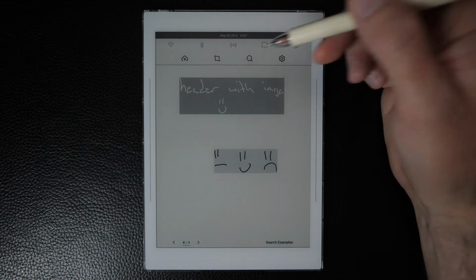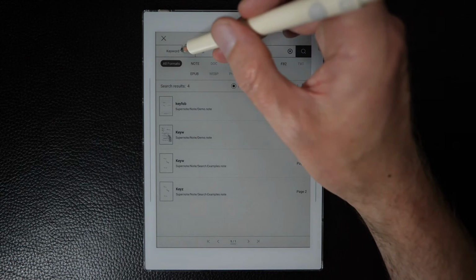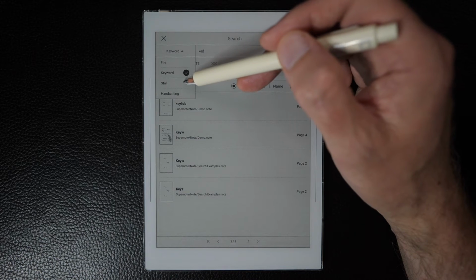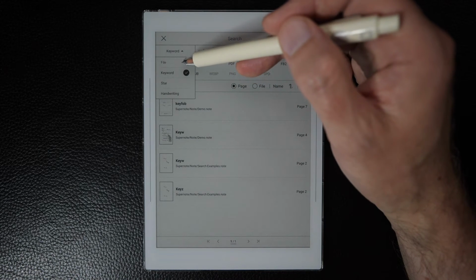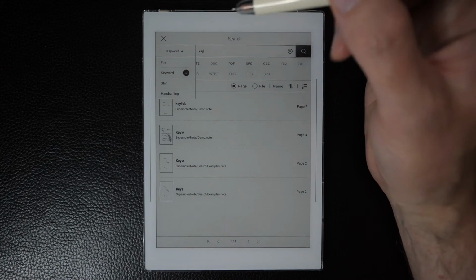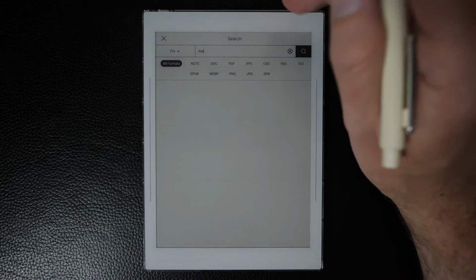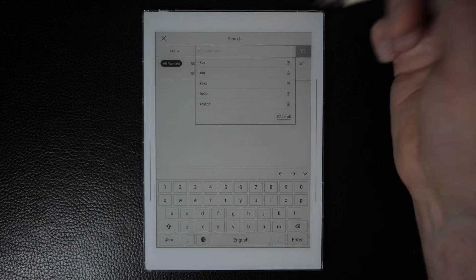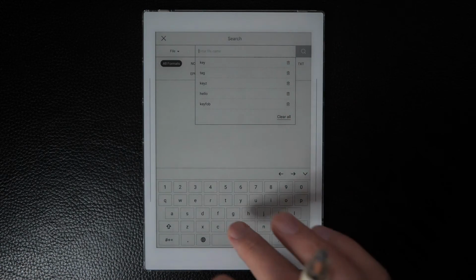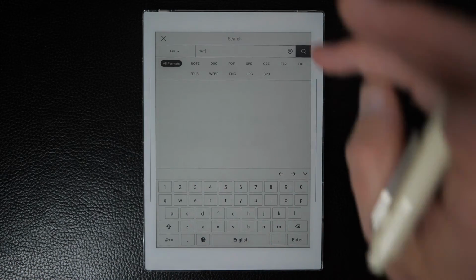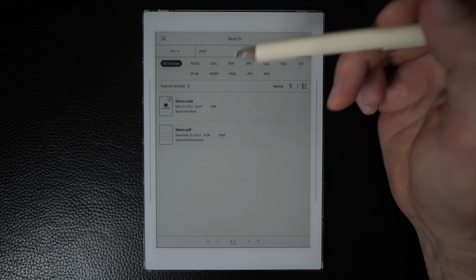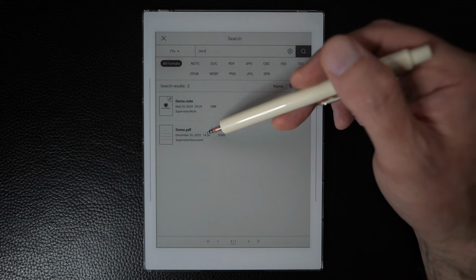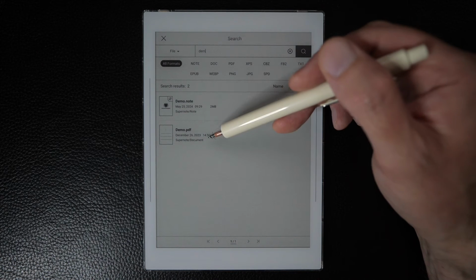We're going to go back to this search feature. And if you click on this icon over here, we've searched on keywords, we've searched on stars, and we've searched on handwriting. We haven't searched on file. So what file is basically just looking for the file names of your notebooks or other documents. So if I do demo, we'll just do dem and search. See, it'll find two documents, one a notebook and one a PDF file with that title.